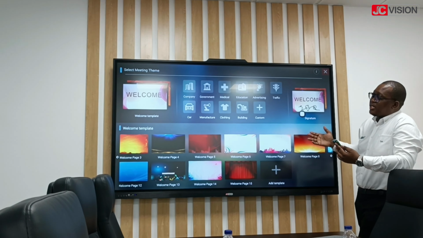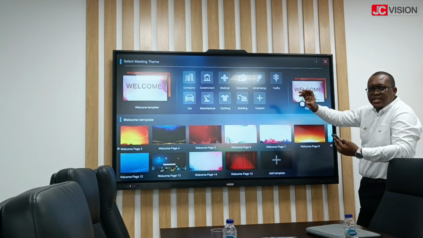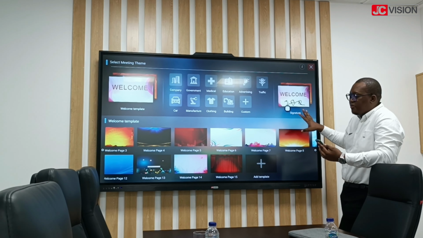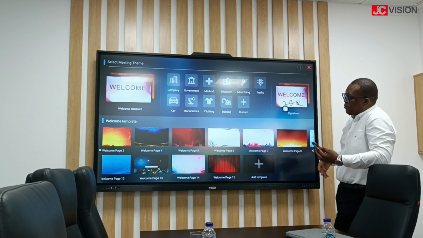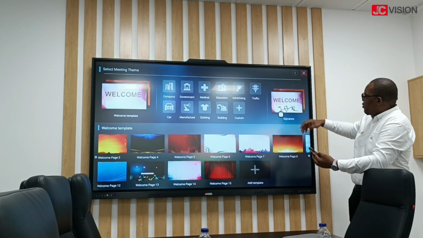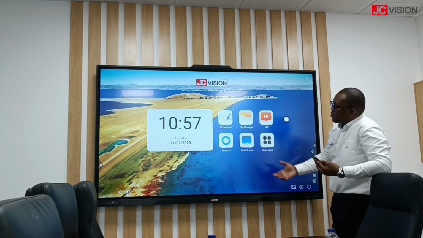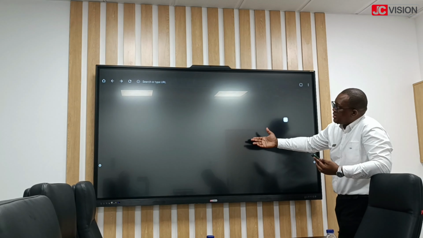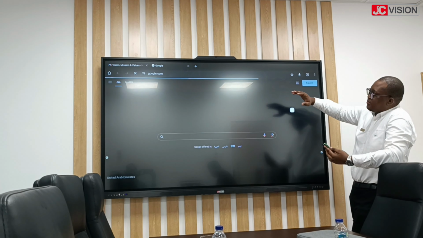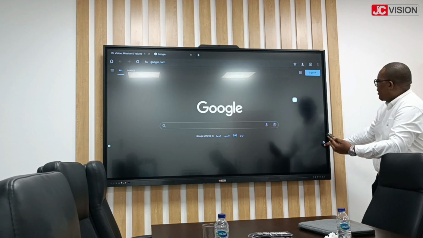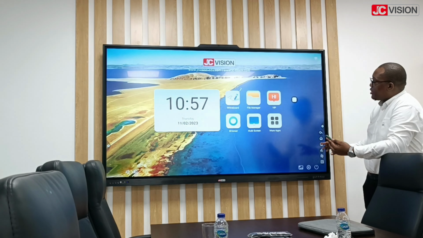Let's say if it's the agenda of the meeting, you can just write the agenda of the meeting from here, and then when people walk into the room, they already know what's going to be happening. You can also open the browser, which is to just browse different content easily, and all these functions are still under Android.